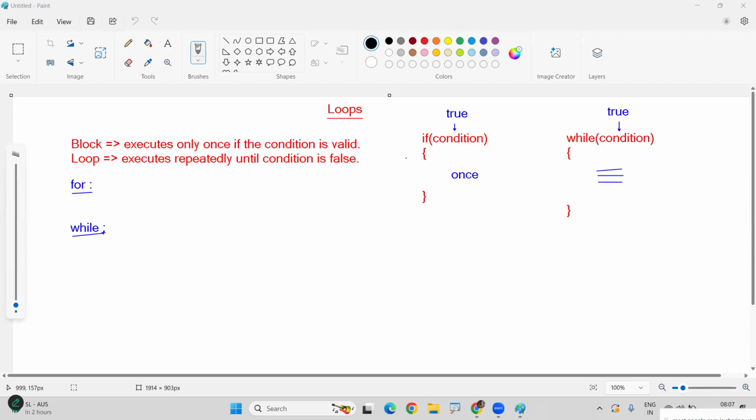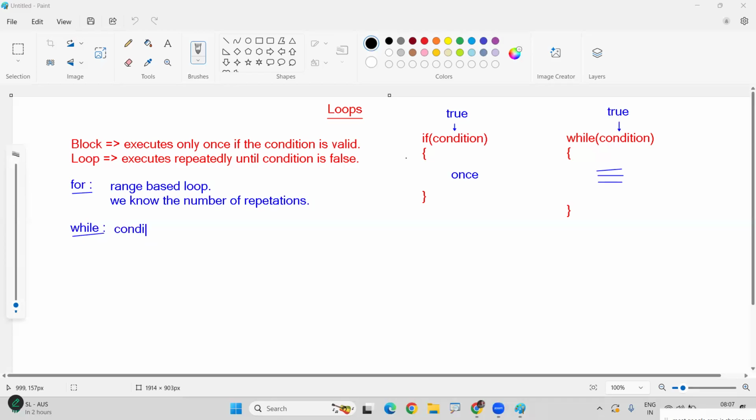If we know exactly how many times we have to repeat the loop, it is called a range-based loop. Range-based loop means we know the number of repetitions, how many times we need to iterate the loop.